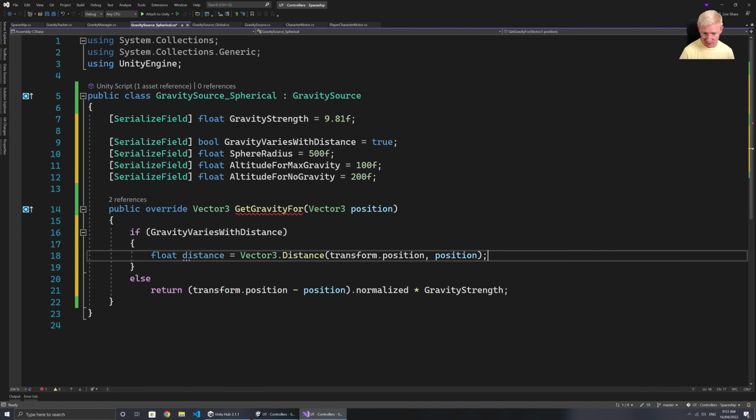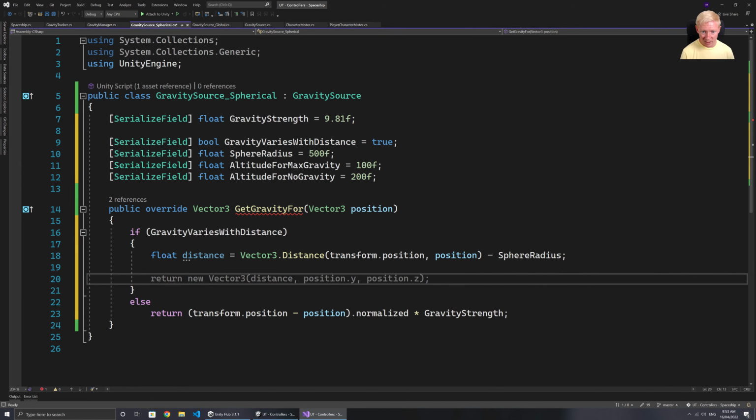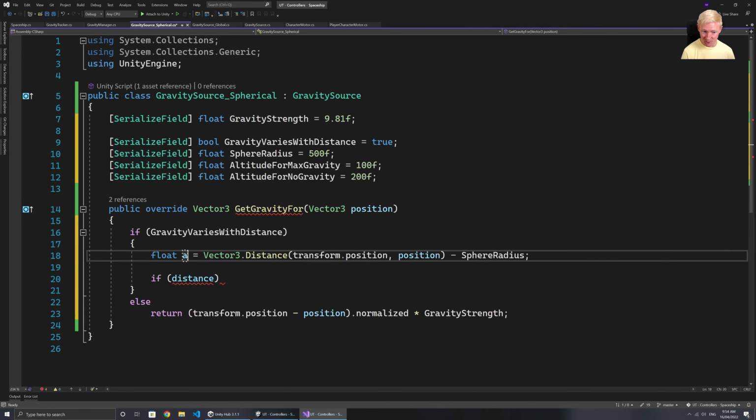So we get that distance. I am going to subtract the sphere radius from it. So then, the altitude, or that distance, which actually in this case would be an altitude.